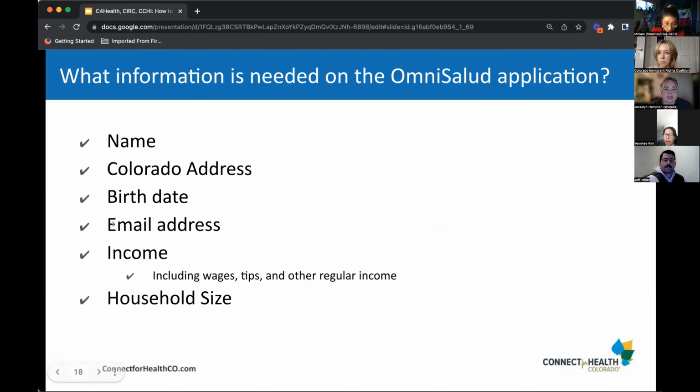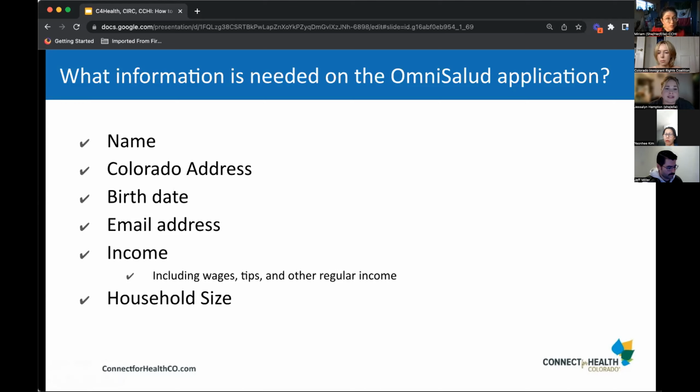And then we will, in just a minute, go into an actual demonstration of the application. But I just want to make clear that the information needed to enroll in this program is a name, hopefully consistent with the name somebody would use to apply for a Colorado driver's license, a Colorado address, and birth date.